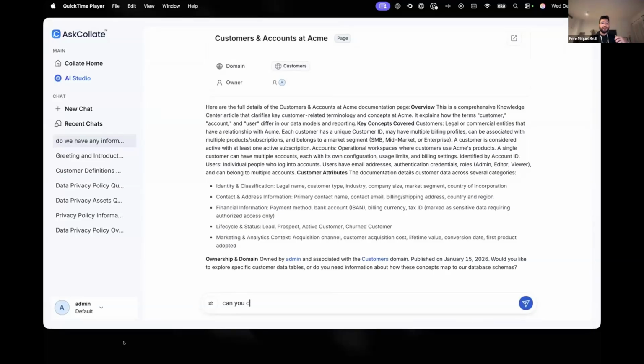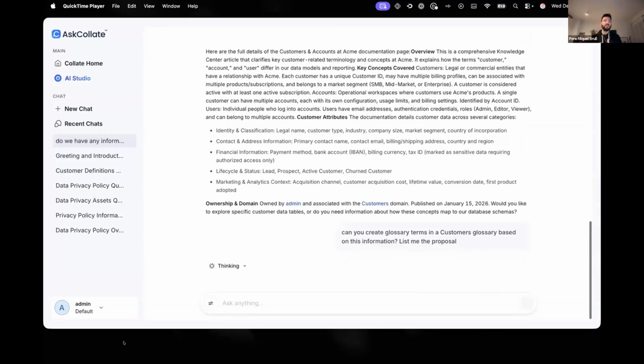And this is where the even more interesting part comes into play, because now I can ask AskCollate to say, okay, I want you to transform this information that you've pulled here into customer glossary terms.